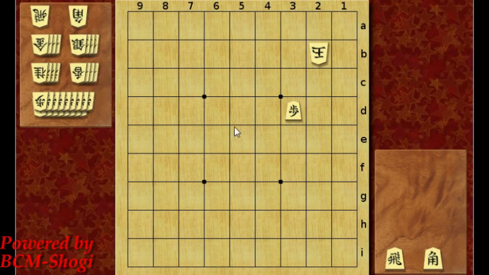Alright, now how about this? Bishop, gold, and a silver. Well, this time, once again, it's silver drop to 3c. The king will go up and force you to drop a gold, and then to 1b. You might be thinking of this silver sack, but actually it's no mate.